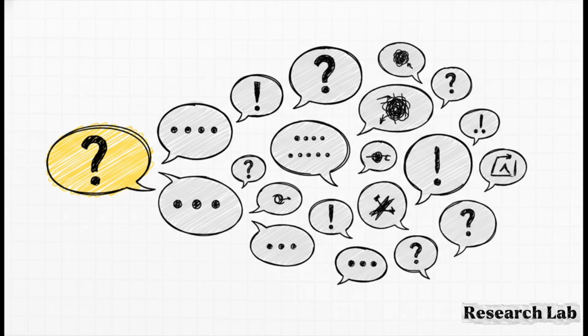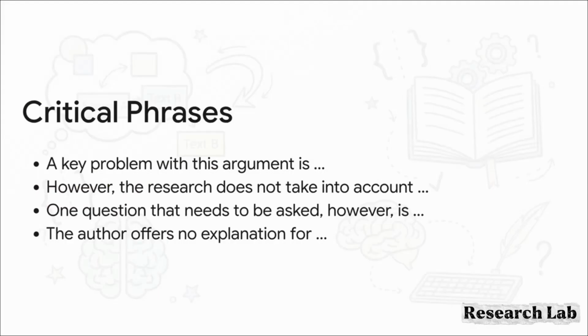Okay, next up is the literature review. This section isn't just a boring summary of what other people have said. It's your chance to jump into an ongoing academic debate. And these phrases help you do way more than just report. They help you critique and ask tough questions. These phrases right here are pure gold.